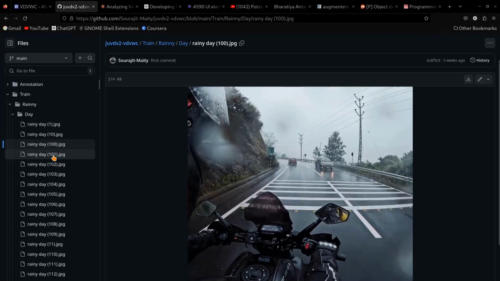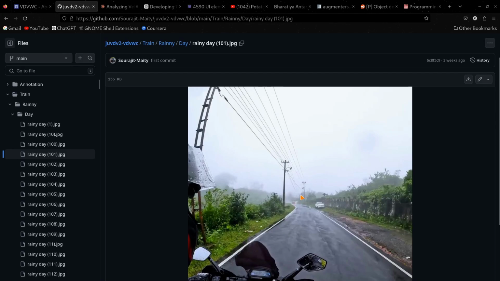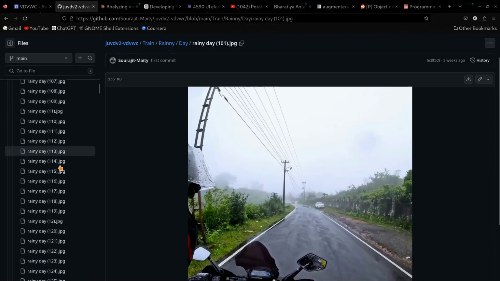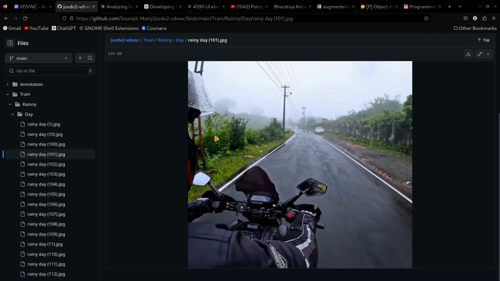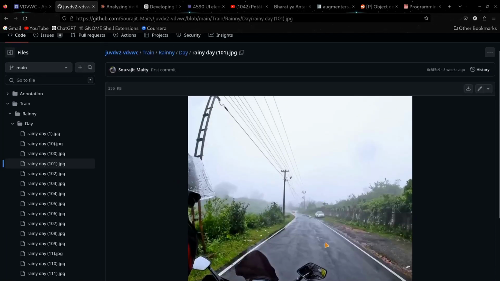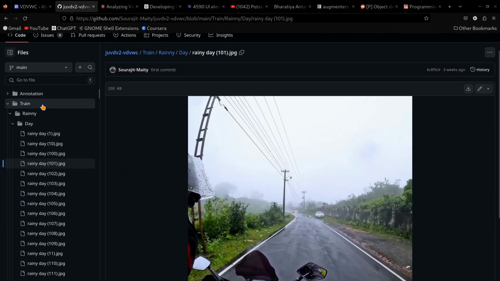If you go on moving picture by picture, you will see that rainy day 1 is here and then rainy day 2 might be somewhere else. If they were a sequence, you might be able to see that all these pictures are actually extracted frame by frame from a video that was captured by some person moving on a vehicle. So there is this background as well, and it is very tough to perform training on this sort of data set.